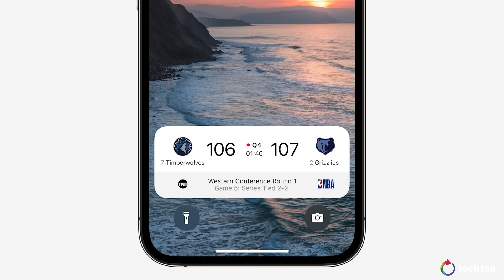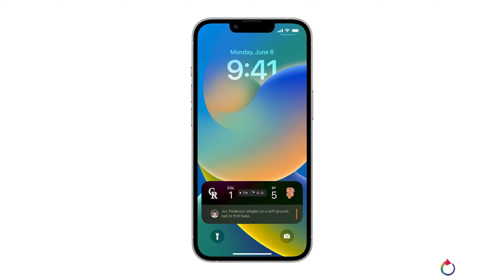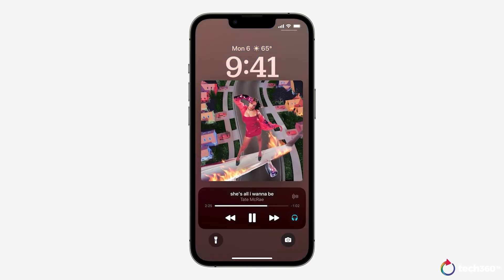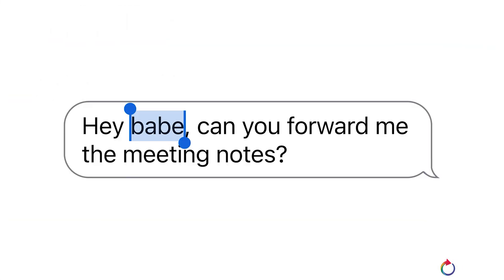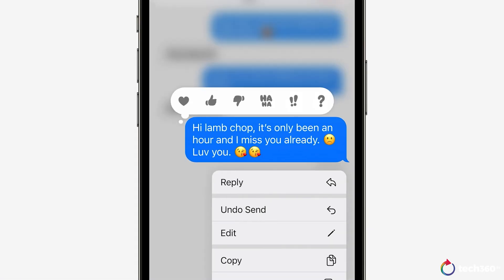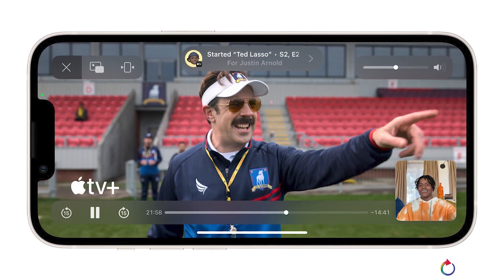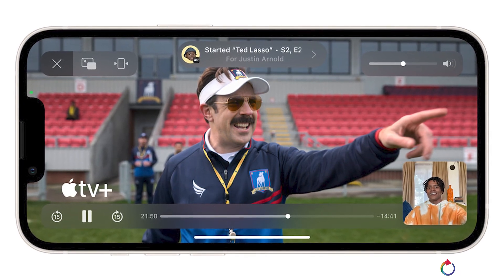There are also new Live Activities notifications for apps that send many notifications in a short period of time — such as notifications from a sports app giving real-time updates on a game. If you're enjoying music, the song and controls are now on the bottom with album art displaying in the middle of the screen. Another huge change is the revamp to Messages. Apple is adding the ability to edit messages after sending, recall messages with Undo Send, and mark any thread as unread. SharePlay, which was previously only available on FaceTime, is now coming to Messages as well, with people able to watch shows or movies, listen to music, and more together while interacting through text.